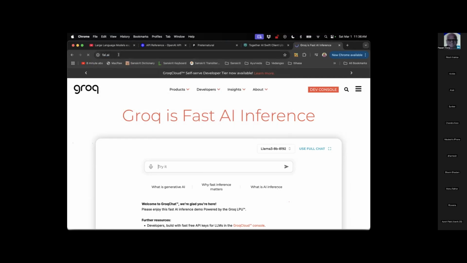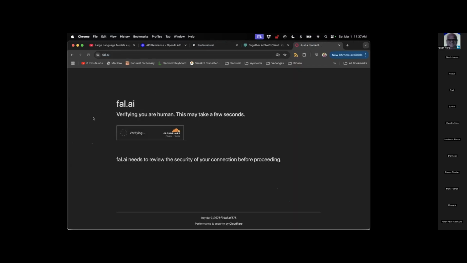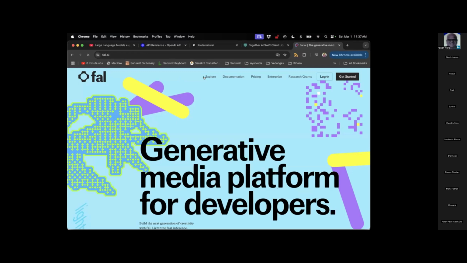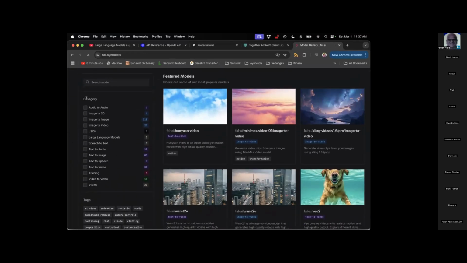The other similar products, again, for open source models, also include visual and video models. It's called Fal AI. I think my internet is slow. Okay. Yeah, so you can explore, and Fal AI has a lot of visual models.